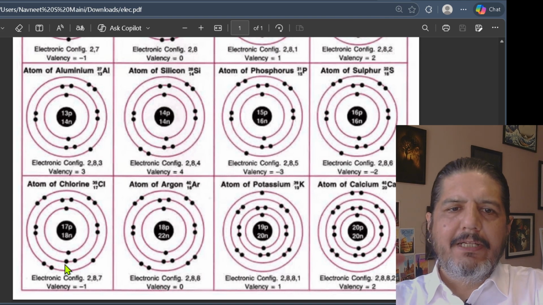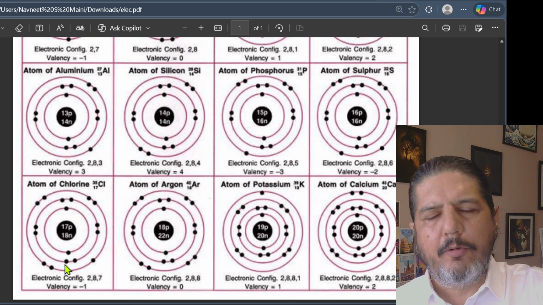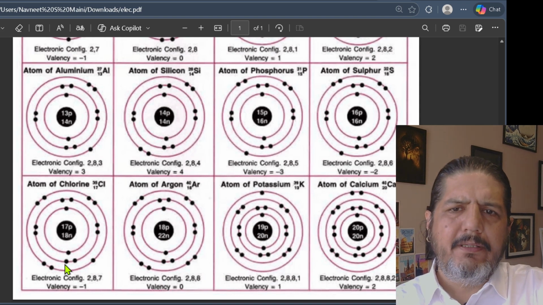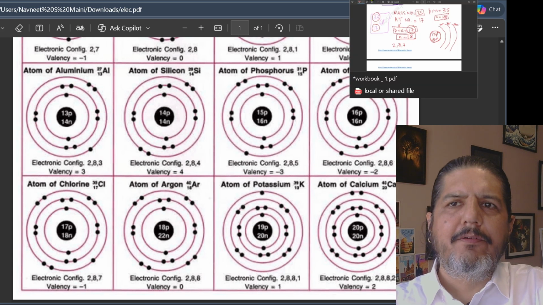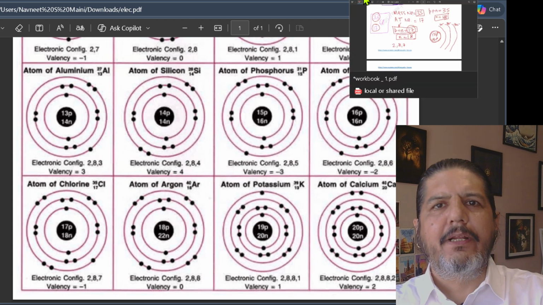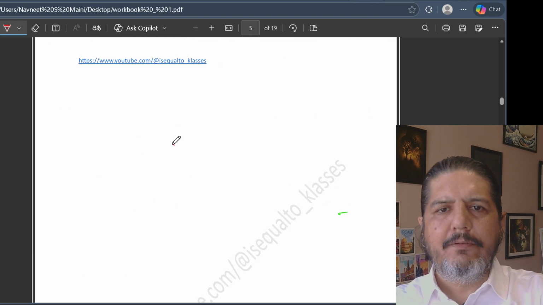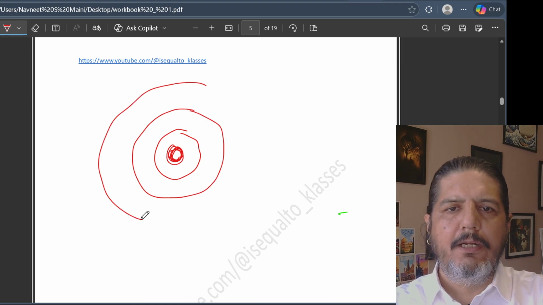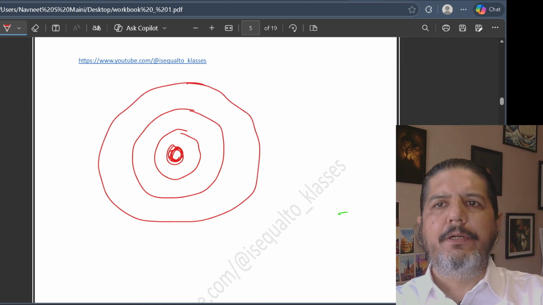There is something called valency, which you can understand when you look at an orbital diagram. That is something which I won't be explaining in this lecture. As I have told you, I have another detailed lecture, and I'll put the link here, where I have discussed all these things. So, when I have to draw the diagram, I'll have a nucleus, then I'll draw the first shell, second shell, third shell. These would be concentric circles, and then the diagram would be drawn.